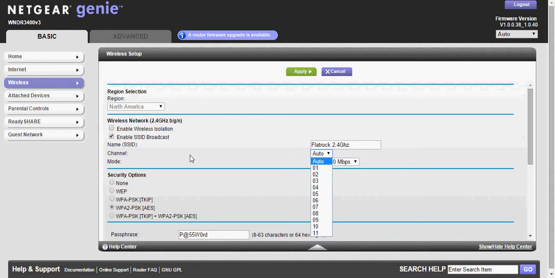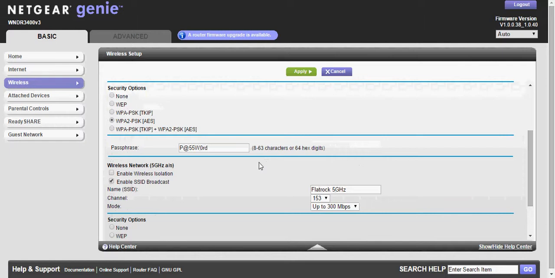A way to check that is that there are some programs you can download which will analyze the area and show you what channels are active, what channels aren't active, just how busy they are. But if you keep it on auto, it should automatically adjust for it. Routers are pretty good for that nowadays. For the mode, generally you will want the highest mode unless you have older devices that are having problems connecting. They may not support the speeds, then you will want to try lower speeds.